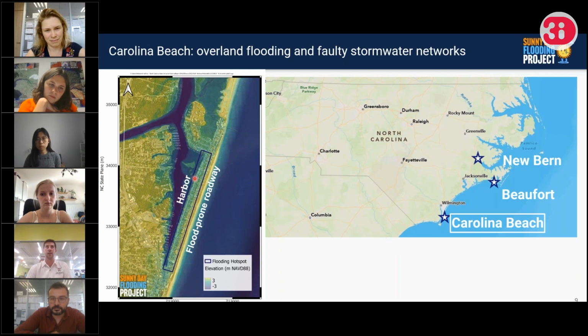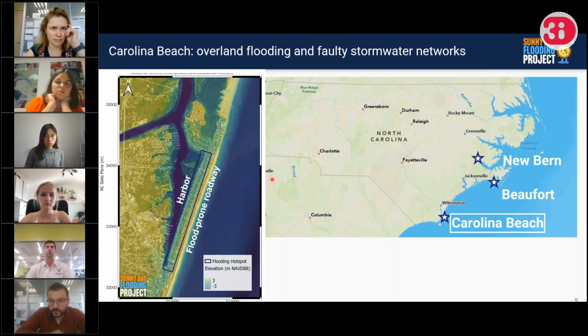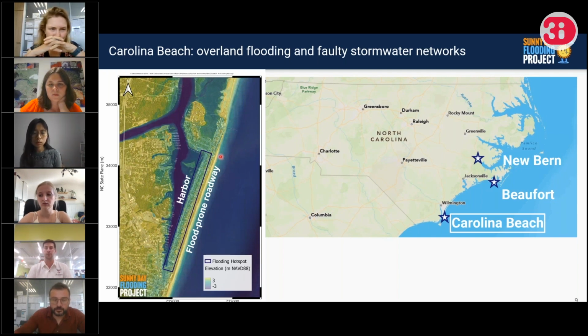Just because it's a sheltered area, and although if there is wave setup, it's happening out here in the open ocean, and by the time those waves reach the harbor, they're basically negligible. The other important thing to consider here is a lot of this flooding happens during low wave conditions. We're not looking at hurricane-type storms where we have large wave setups. We're looking at high tidal events or combined rainfall and tide events, or maybe an offshore low pressure system with some wind that results in a little bit of wind setup, but really not as much wave setup. So we found that waves aren't an important part of the chronic flooding here in Carolina Beach.